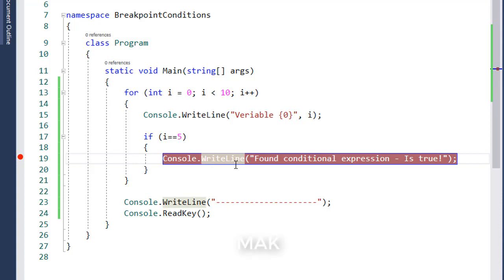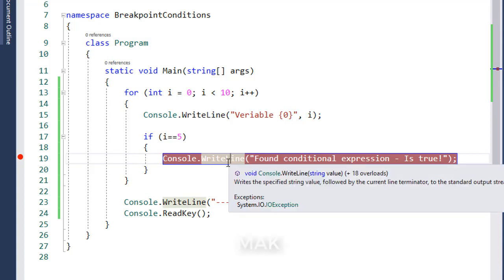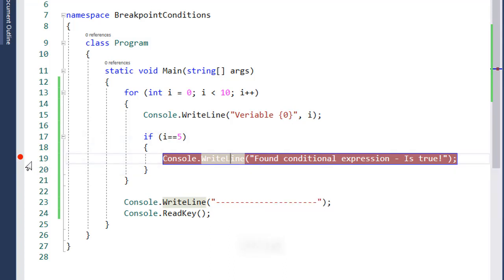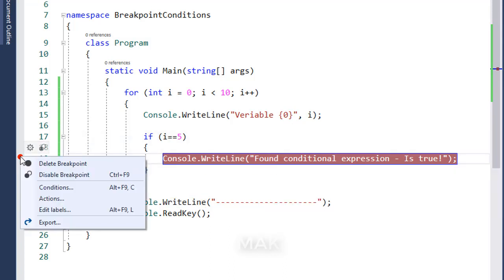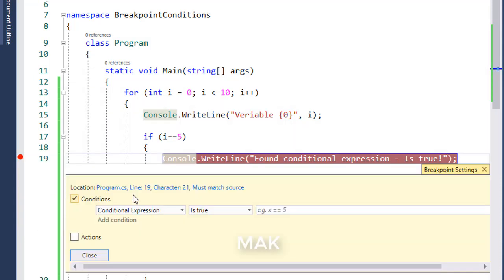If you want to set conditions there, this is how you're going to set it: Alt then F9 and then C. Or you can view it easily by right clicking on this red circle, and see here it is Alt plus F9 and then C. You can right click there and then click on conditions. In this way you can see the condition panel.